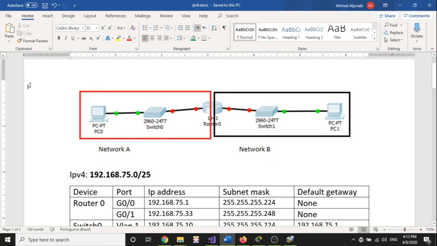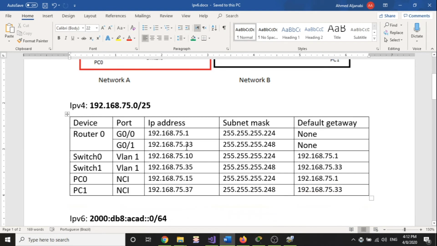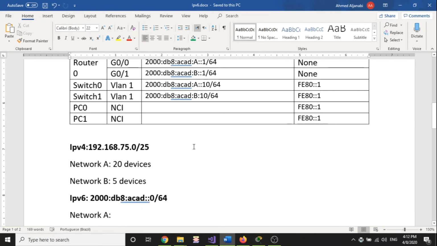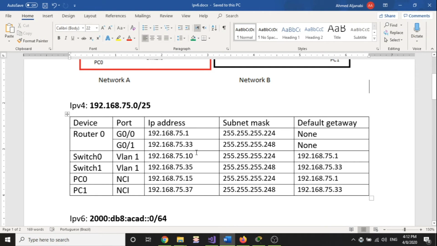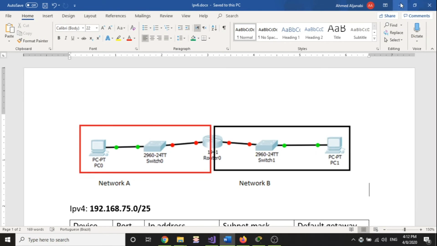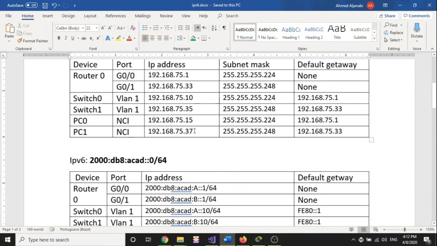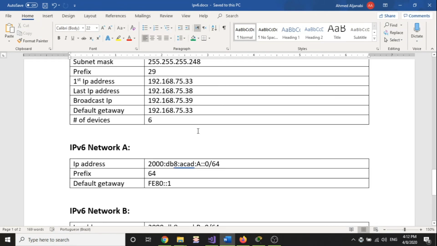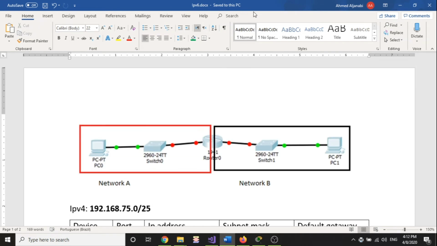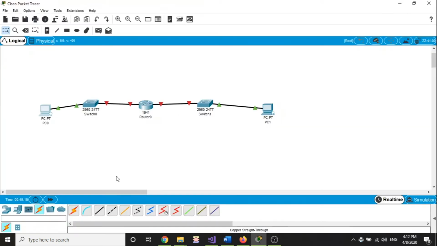By the way, I am going to post this Word document, and I'm going to post the Packet Tracer document, and I'm going to post the video, of course, so you can use them later to get ready for the chapter exam. I'm done with this, but I'm going to keep it open for now just for you guys. Okay, let's go ahead. Now, let's start one by one.